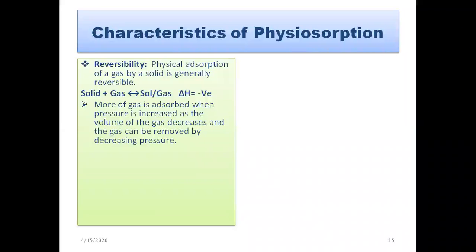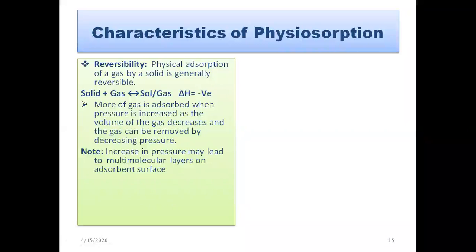In chemical equilibrium also we have seen, when a solid adsorbs gas, what will happen? The number of gas molecules is less in this direction. If you compress it, the forward reaction takes place. Now, what will happen when you further increase the pressure? In case of physisorption, there is a possibility. First, when hydrogen gas is adsorbed on nickel, one layer of hydrogen is adsorbed on the nickel. Now, if you increase the pressure further, further hydrogen gas is adsorbed.